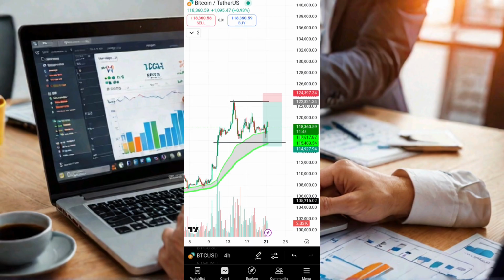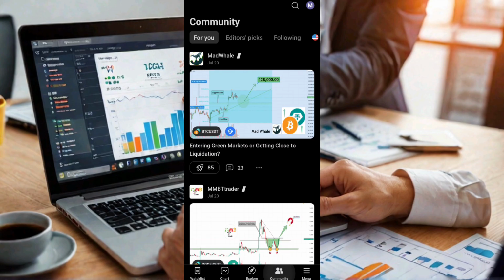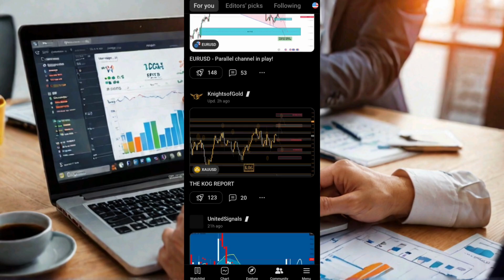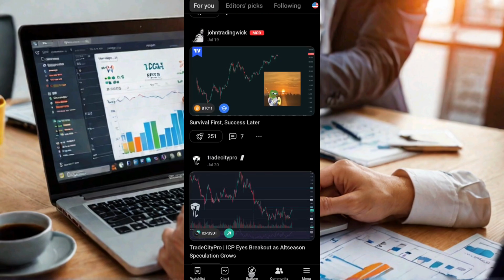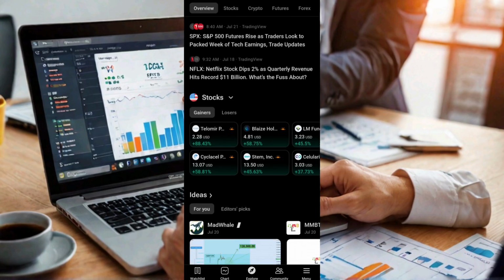So now you understand how you can change everything, how you can change your coin, add your coin to whitelist, change your coin, the hourly time frame, the tools you need to add, and how you can add your indicator. You can always come here to where you see community, click on community to be able to see a lot of chat, people predicting and a lot more. Or you come here to where you see explorer to also see what people are talking about.